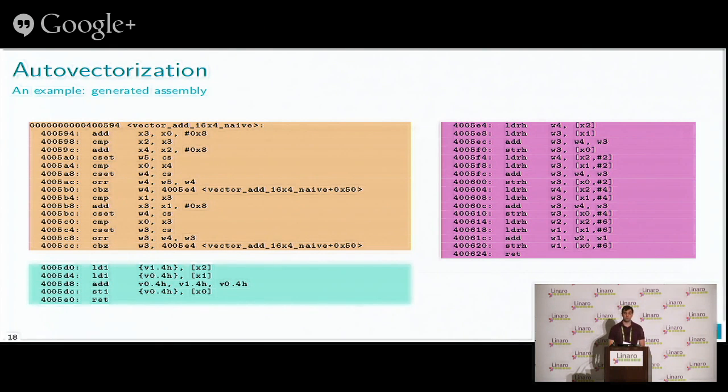But you also have two big blocks which you didn't quite expect, the orange one and the purple one. To vectorize this loop, the compiler has to transform a sequential operation, which is four sequential additions, into a parallel operation where all additions happen at the same time. It can do that only if it has some guarantees about the code and how the memory is accessed, which it didn't have here. So it inserted the first orange block to check whether the pointers were aliasing. And if they did, it would fall back to scalar processing of the code.